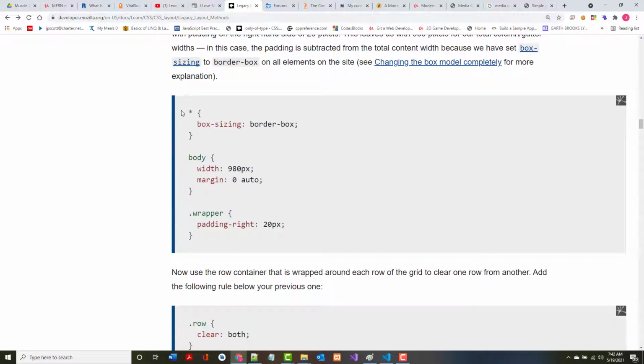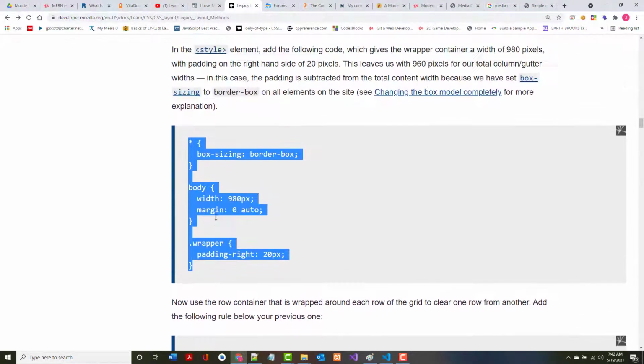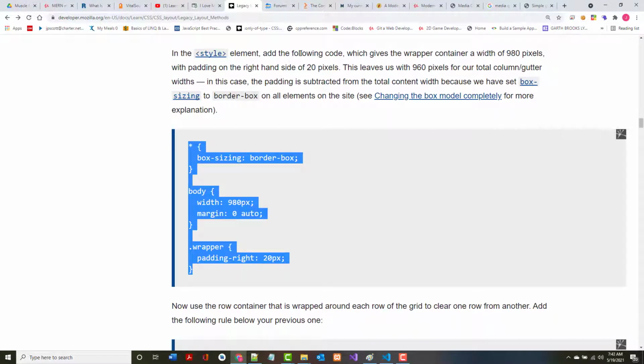So we're coming in here. We're adding this. So in the style element, it says add the following code, which gives the wrapper container a width of 900 pixels with padding on the right of 20 pixels, leaving us 960 pixels for our entire area, including gutter. In this case, the padding is subtracted from the total content width because we've set the border box.